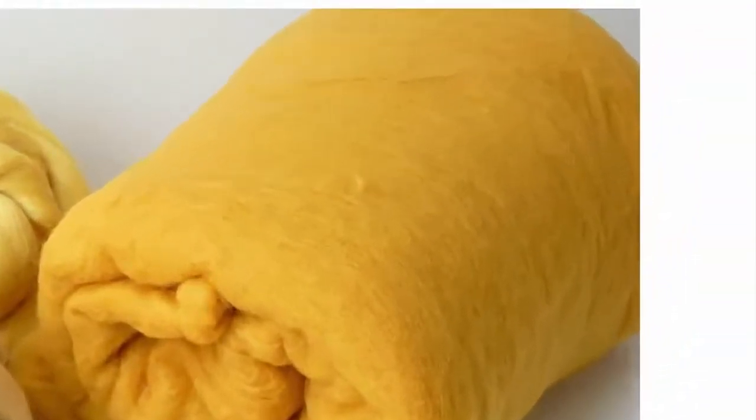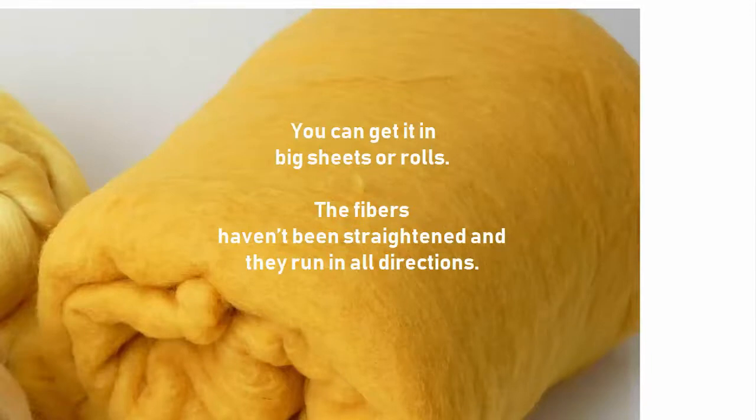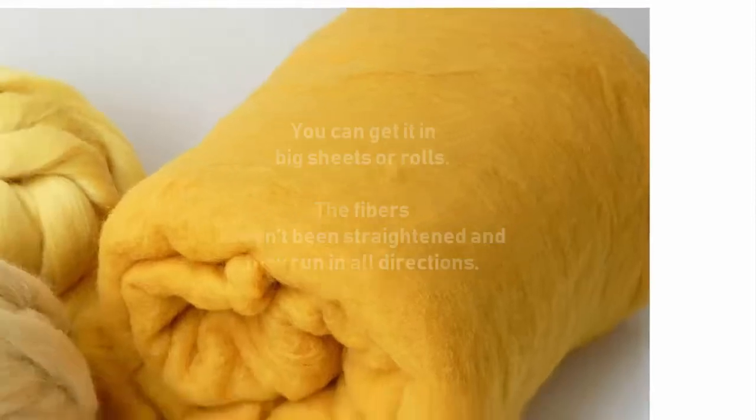Now, wool batting looks like this. It's been cleaned, dyed, and carded. You can get it in big sheets or rolls. The fibers haven't been straightened and they run in all directions.